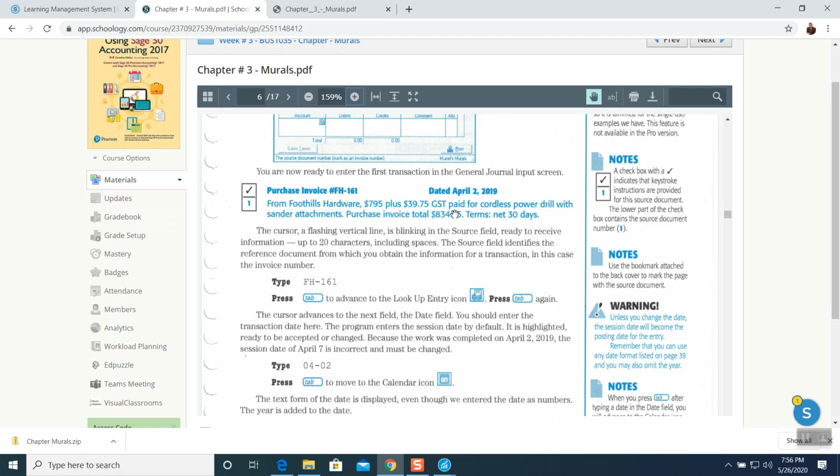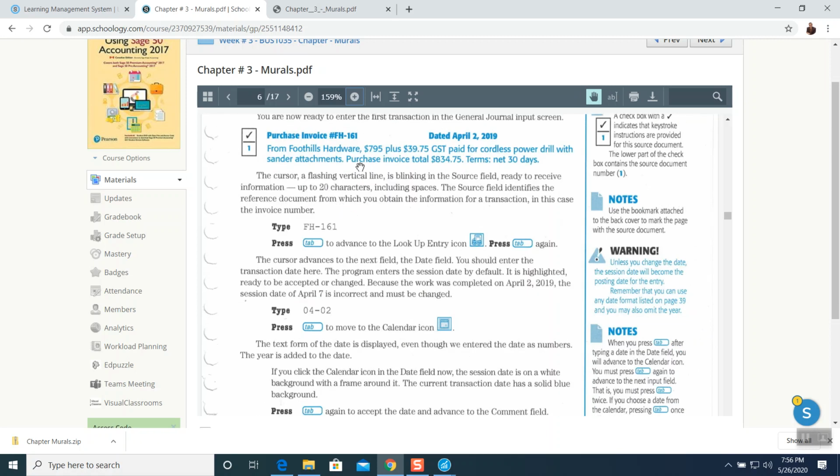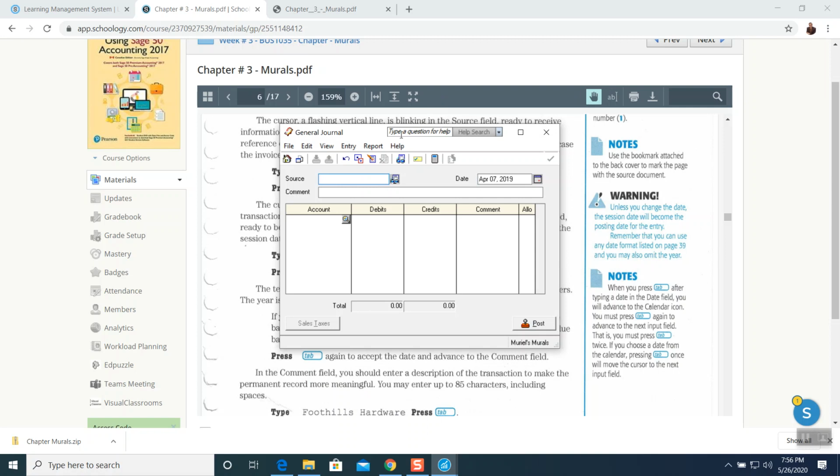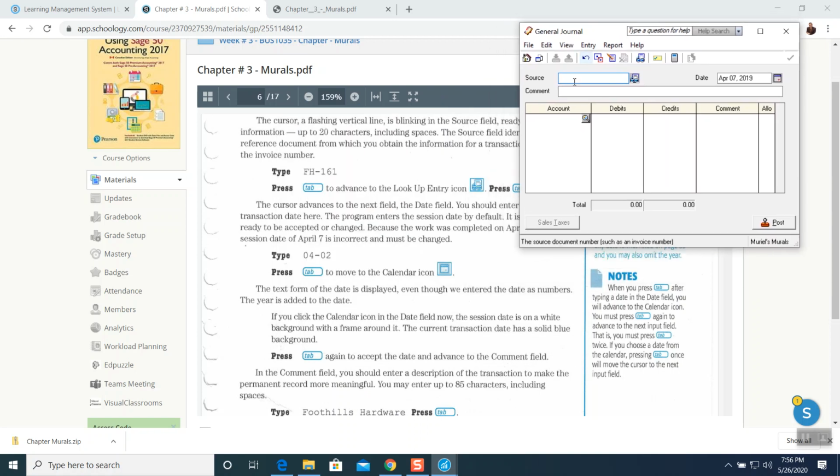So this is the question, guys. This is question number 1 and the question has a mark, which means this question has been solved for you. Okay, so now Karan comes to me and asks me, sir, where has it been solved? Take a look. Again, it says type FH161. Right, where to type? Again in the software. Let's do it. I will read it for it as well. It says source. So FH-161. I type it.